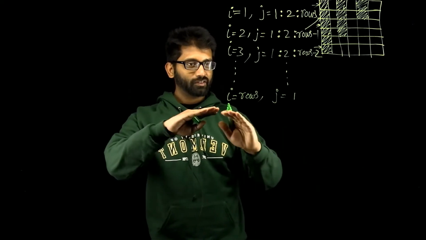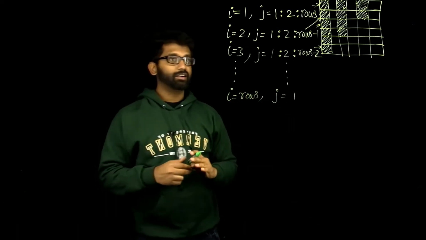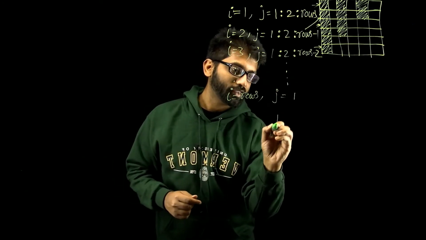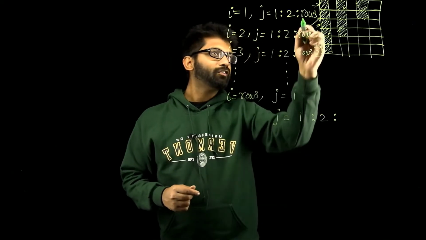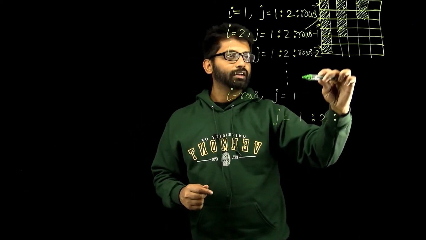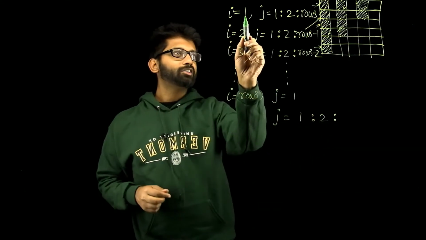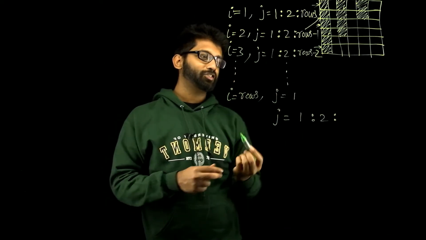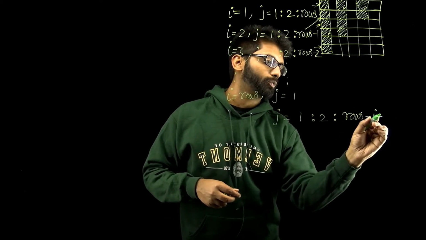All I have to do is write out a generic expression for selecting the column elements. So let me write it out. j equals 1 colon 2, and then I look for a pattern here. I'm starting with 1, rows minus 2, rows minus 1, and rows. So what's happening here is when i is 1, I have this value as rows. When i is 2, I have rows minus 1. When i is 3, I have rows minus 2. So I could write rows minus i plus 1.